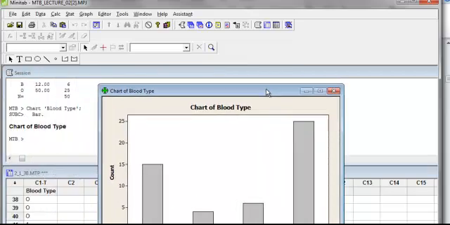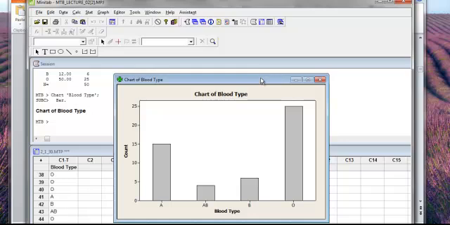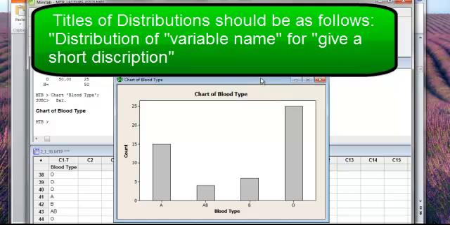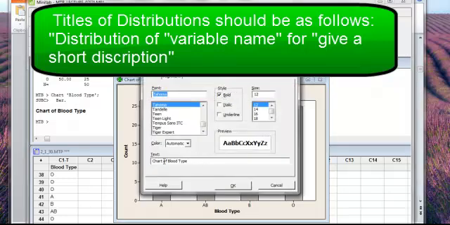Now the first thing is, as I told you in Stat 250, we want to teach you how to do very good titles so that if you should ever be out of this class and do some sort of presentation, your presentation will be very good, exact, and the picture will say everything that it really needs to say, and very few questions will have to be asked. So the first thing I need to do is change that title. And so what's a good title in Stat 250, and how do I even change it?